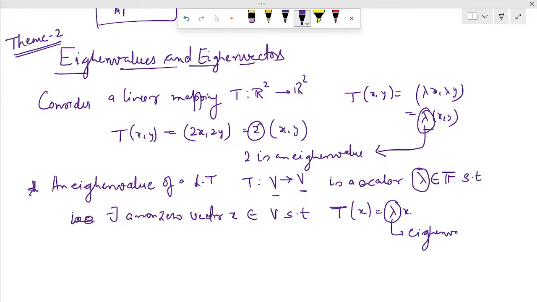Please do remember, this is an important concept, supremely important. You'll find that each year in the exam there are various questions from this concept, and this particular non-zero vector x is called the corresponding eigenvector. I hope it is clear. I hope everybody knows this. Okay, is that clear?